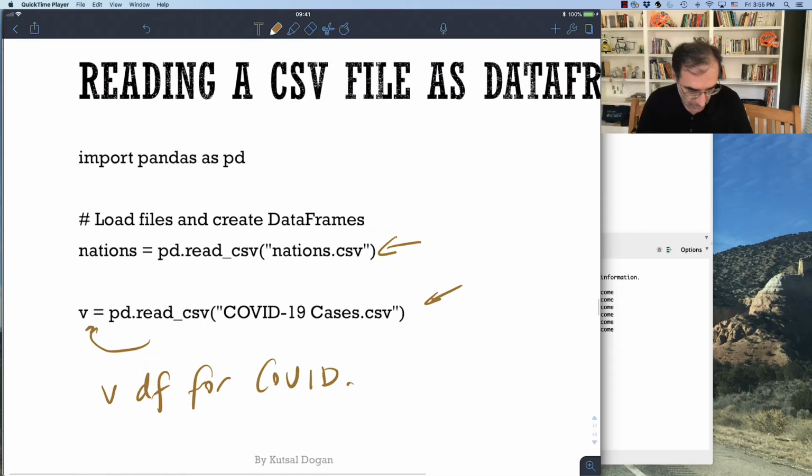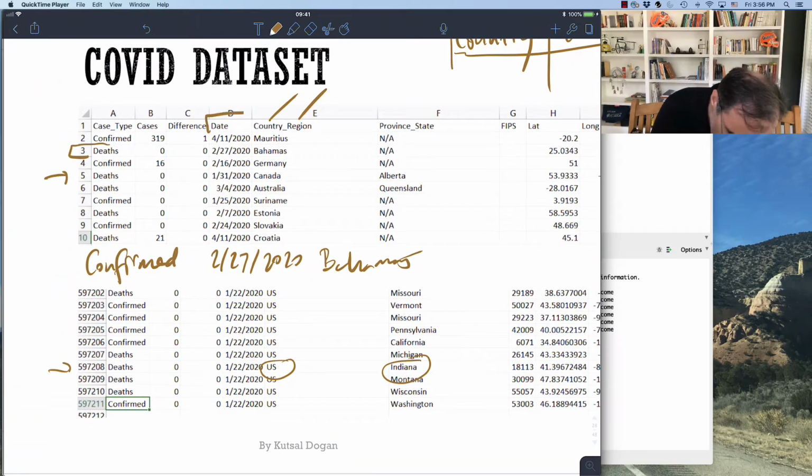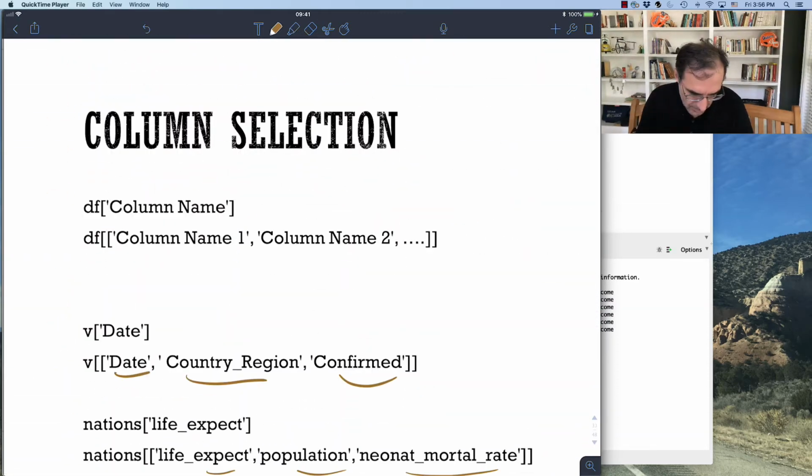Okay. So I want to take date and country region and pivot the case type column, so that I'll have 2 new columns, one for confirmed, one for dates. Of course, if I had more, I could have done that too. It doesn't matter. However many case types I have, I'll have 1 column for each. That's what the pivot does.